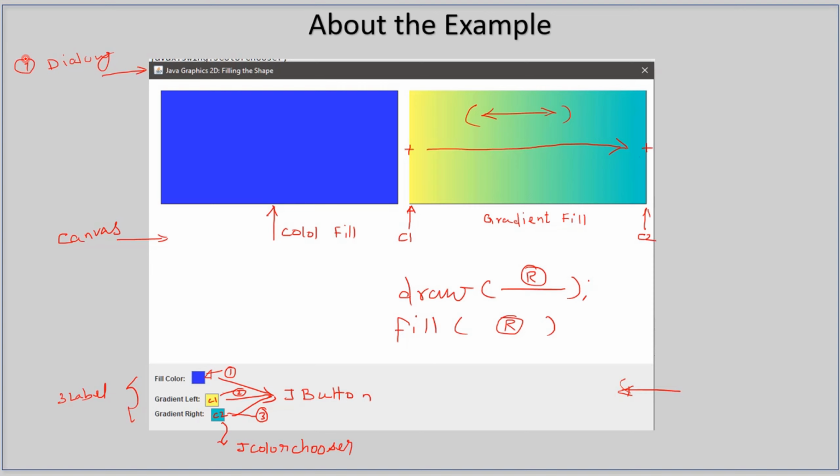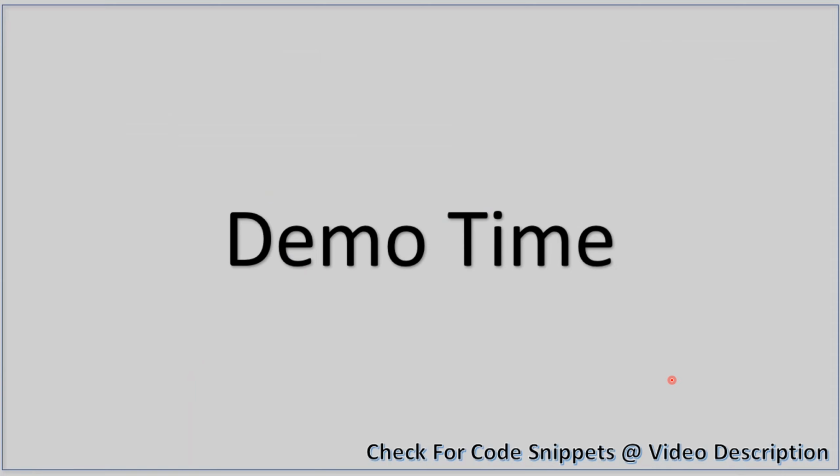We will end up creating a dialog derived class, then a canvas derived class, and adding these 3 controls. Either we will add them vertically or horizontally, and we will perform painting in the paint override method. So that's how the example flow will go in the next coming 3 videos. Now it's demo time. Let's go to the demo and create our dialog with the canvas in it.